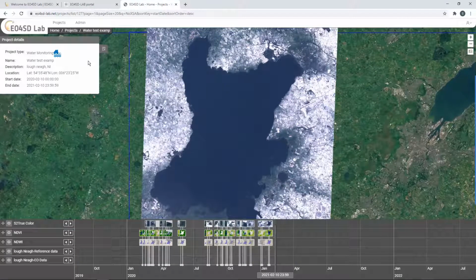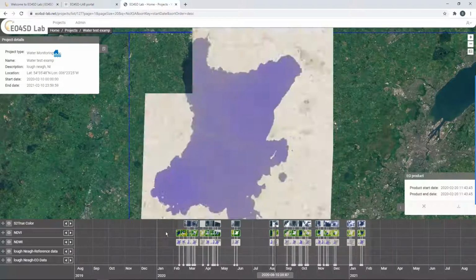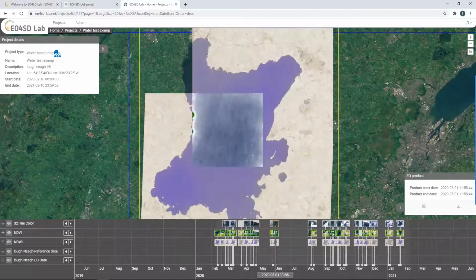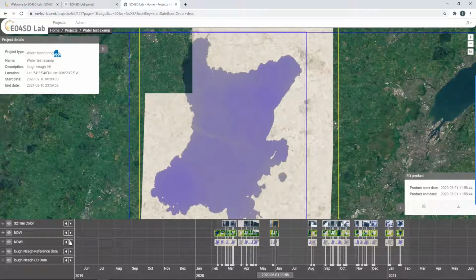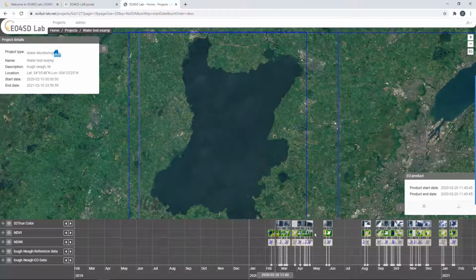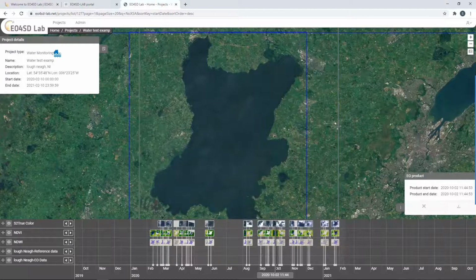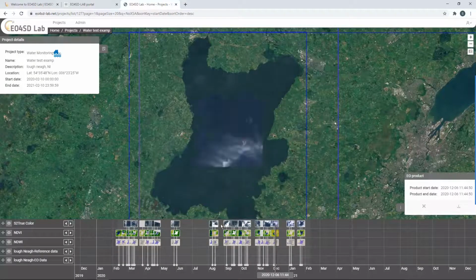So I have slightly modified the time range of this service to basically run from early 2020 until quite recently. So what you can basically see is a range of different products available across the way, and basically users can either click through the time series, or you can hover over an individual product and see how that visualizes. So here we can see there's 3 products we created. So there's the NDWI, which basically highlights areas of water bodies, NDVI, which basically highlights the areas of vibrant vegetation, and in this case you can see there's a certain amount of cloud cover, and then there's going to be the true color images from Sentinel-2.